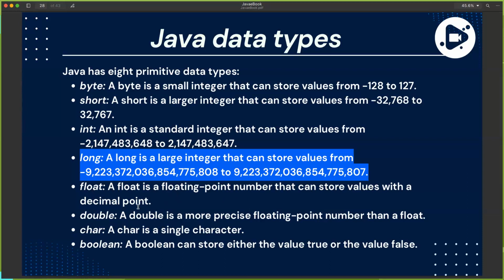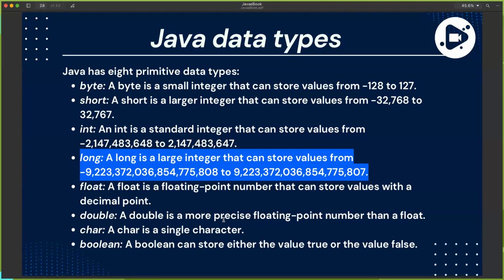Now, we also have what we call a double. A double is a more precise floating point number. So that's what doubles mean. And then a char, some people call it char, some people call it car, but a char is a single character, if you want to just deal with maybe a letter A or a letter B, then you can refer to that as what?